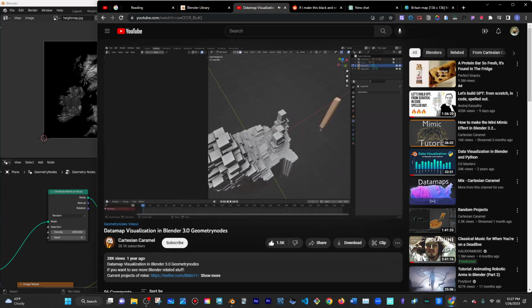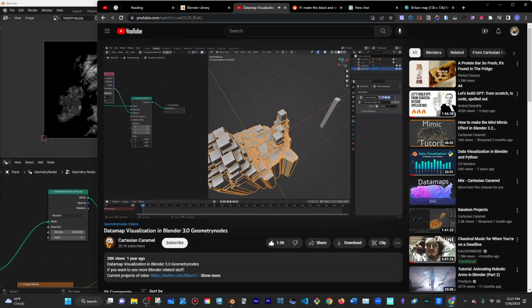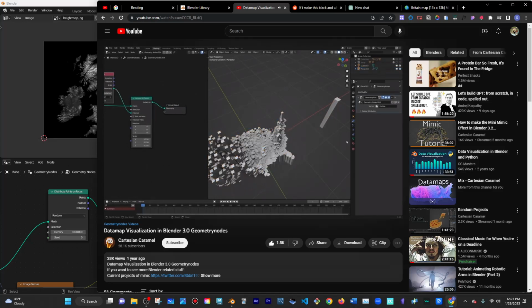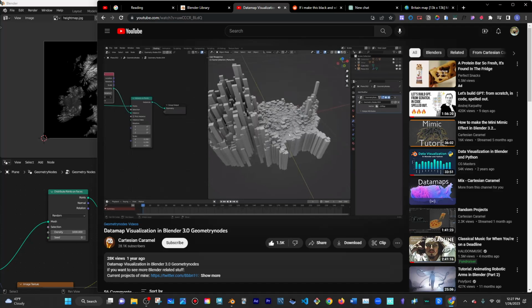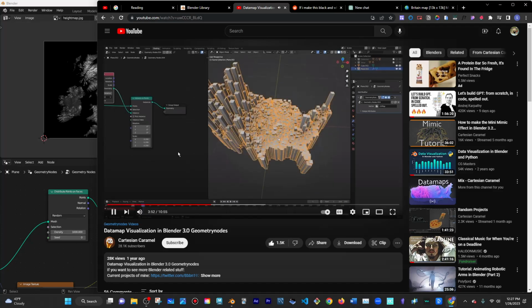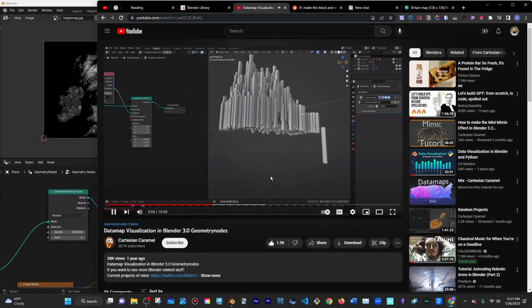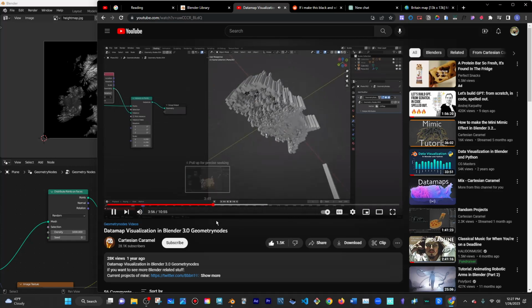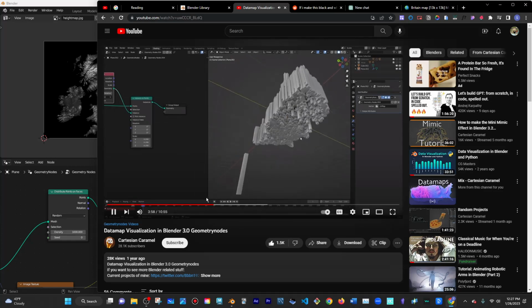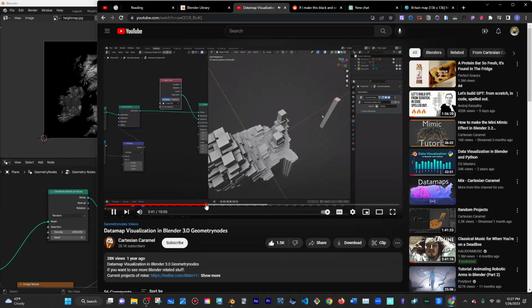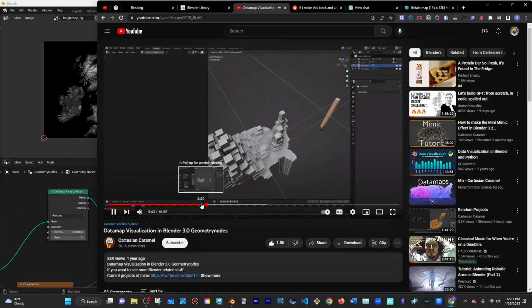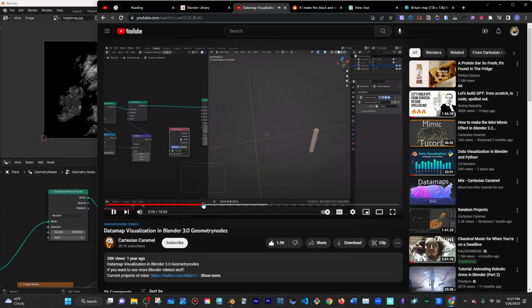Either scale this down manually, or we could just scale down in here. There we go. That seems fairly good. And now, what we can do next is, what if we want this to not have the negative input or impression on the bottom? The pin is a bit too big still, so we can either scale this down manually.